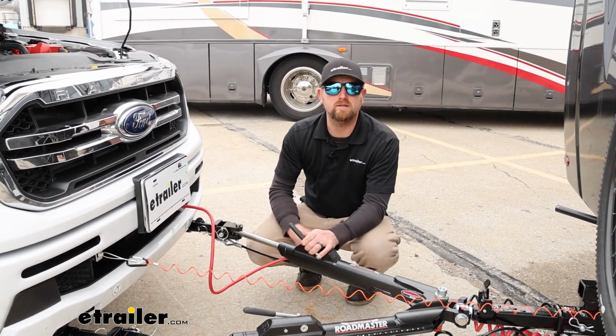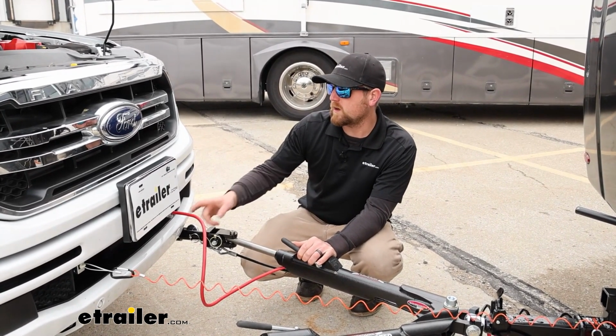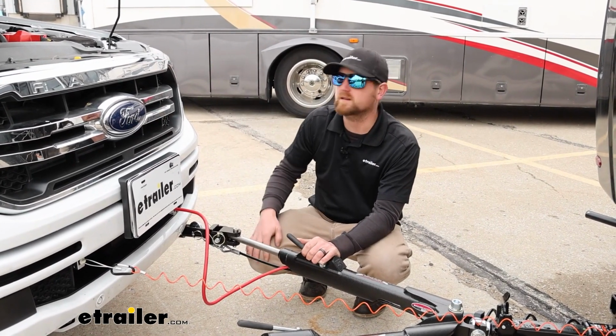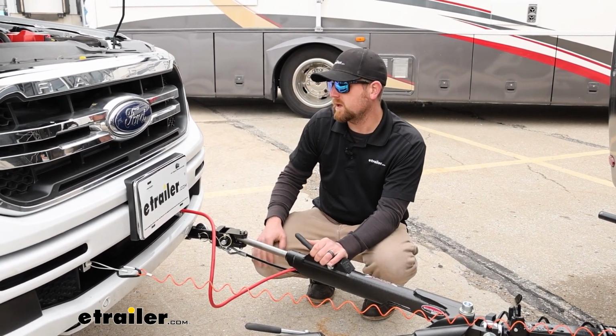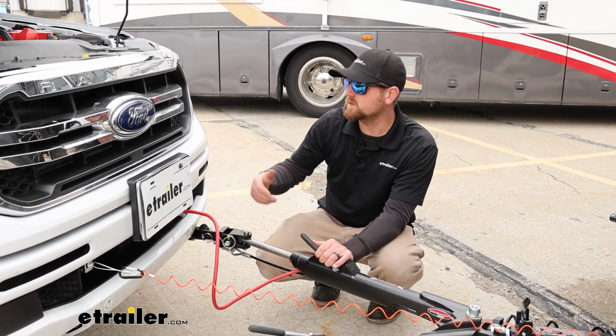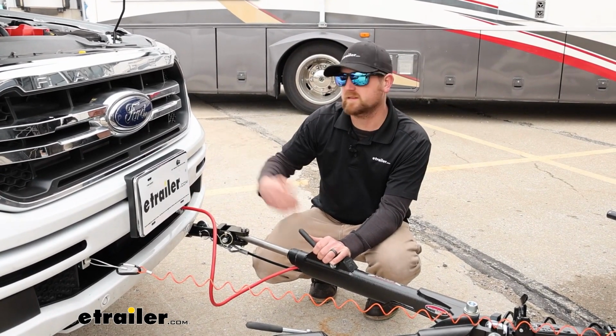As far as the install goes, super easy. It's one wire. You'll hook up one end of the wire into the back of your 6-way connector, run it up, and connect it to the battery. Best done when you're setting up the rest of your flat tow setup. If you're doing your tow bar wiring and stuff and hooking all this up in here anyway, do it at the same time.